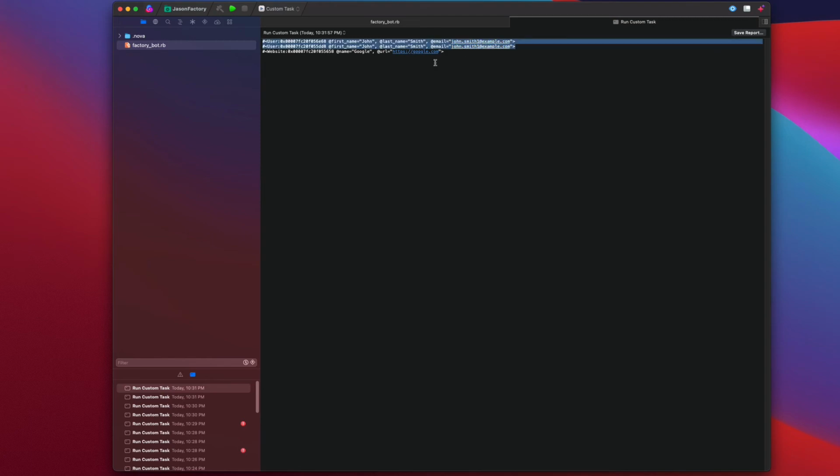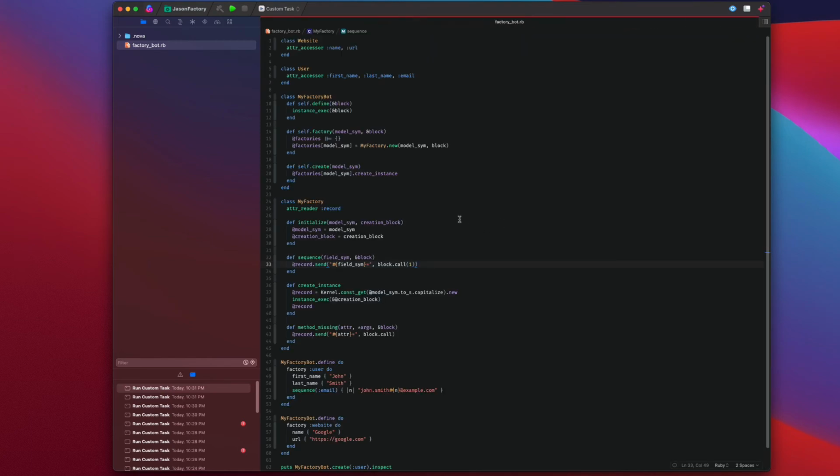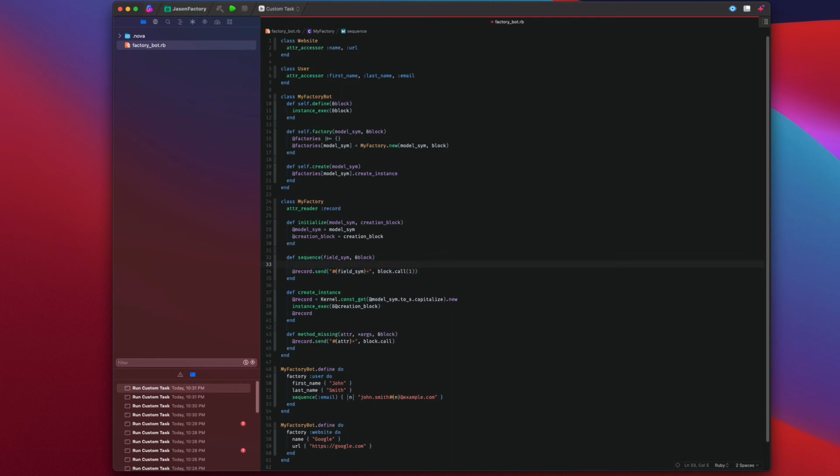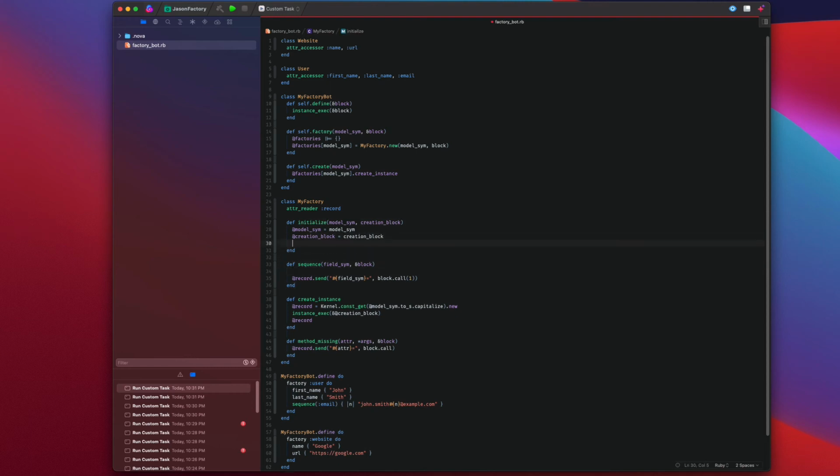So this is working. Now this 1 obviously has to be dynamic, so we want to keep track of all the different sequences. We're going to make another instance method, which is just a hash, where the sequence for the field sim has a default value of 1.